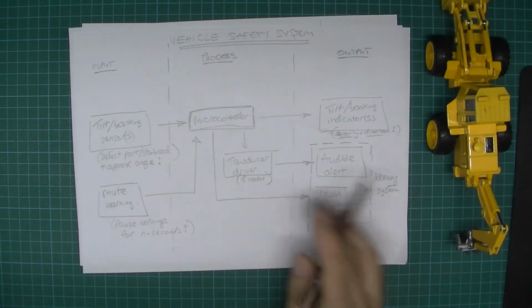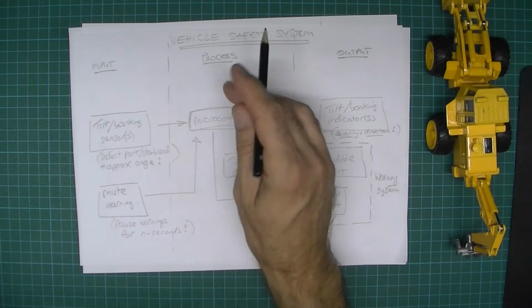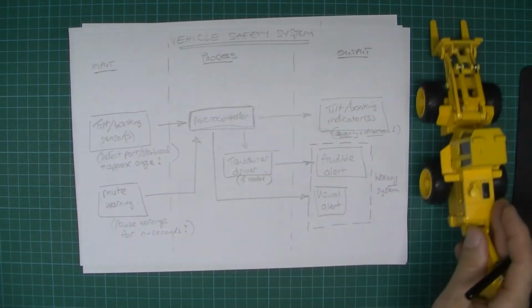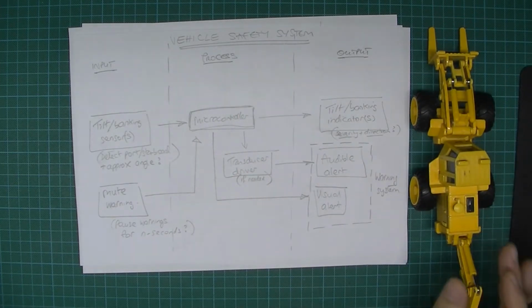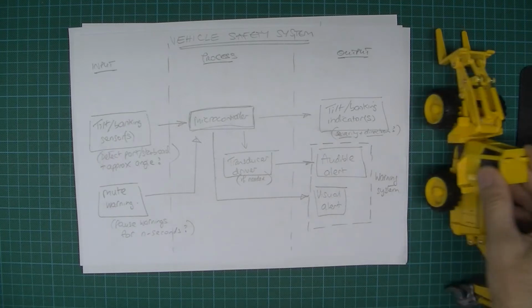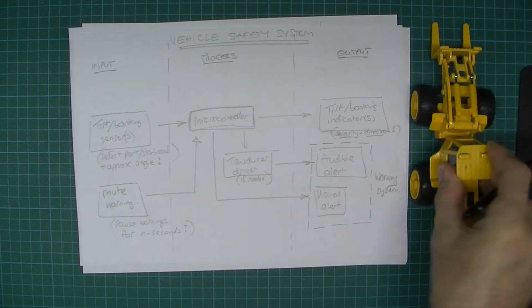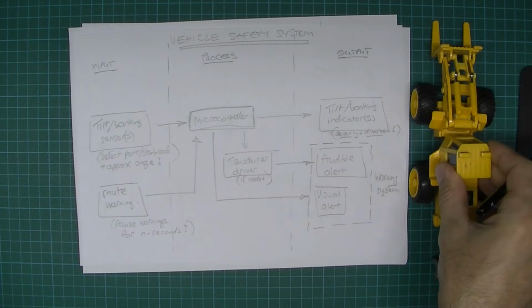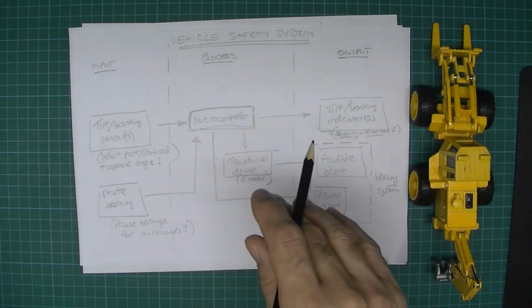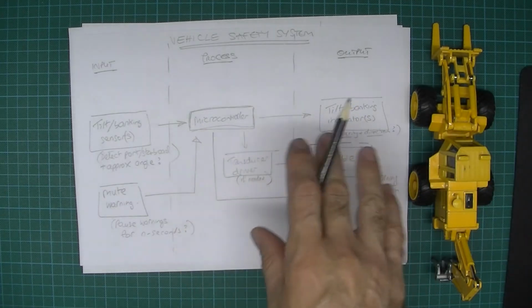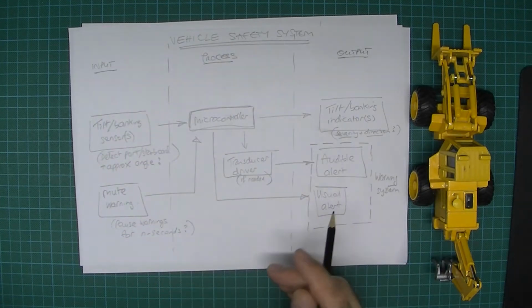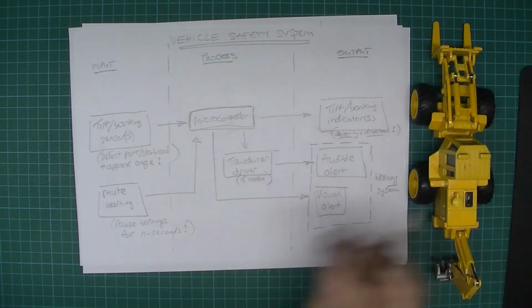Right, okay, so first of all, you need to identify what the actual problem is. If you haven't done so already, you need to identify whether you just want an indication of how far you're tipping over, or what the angle is, or whether you want a threshold warning and you don't need any indication of the angle of inclination. So that would be the first thing you need to do.